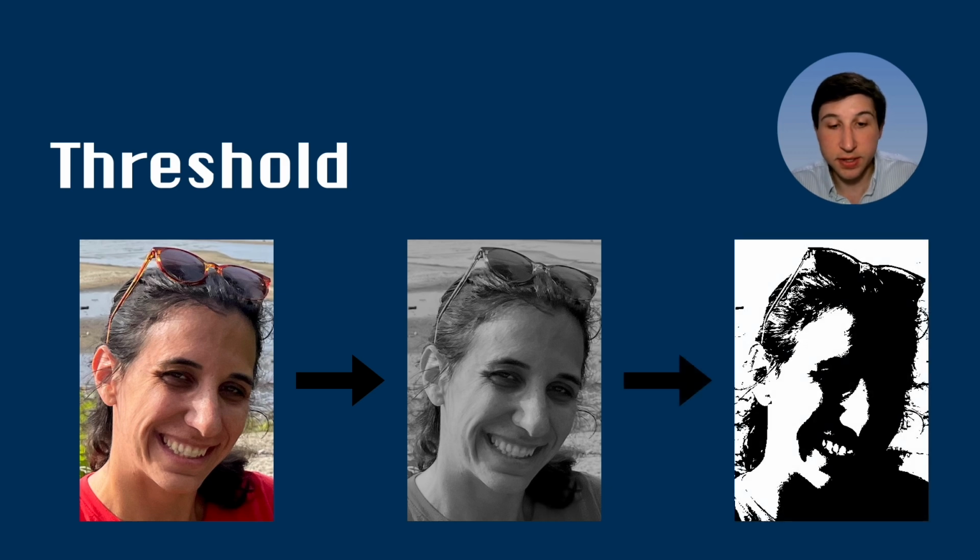We just decide at some point, like the midpoint, we might decide that 50% shade of gray, 50% between black and white, will be the midpoint. Anything more than 50% towards black will become black. Anything less will become white. Wouldn't look that good. This is what the threshold effect would look like on this image. There is a better way. That's why dithering algorithms were invented.